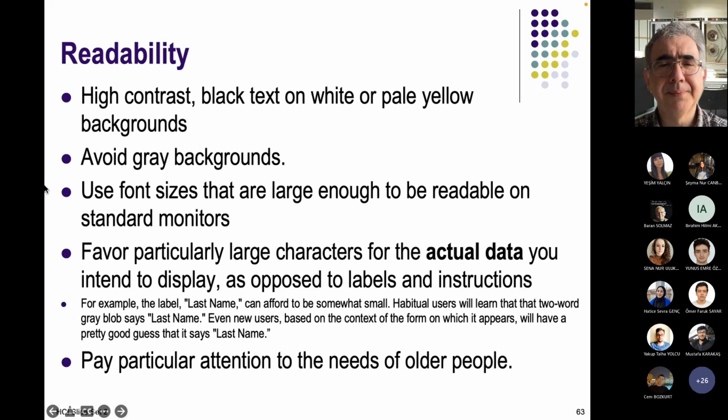Okay? And sometimes older people have difficulty in reading, and also in the way they read. The way they read is different. Therefore, try to look at your interface with the eye of an old person.